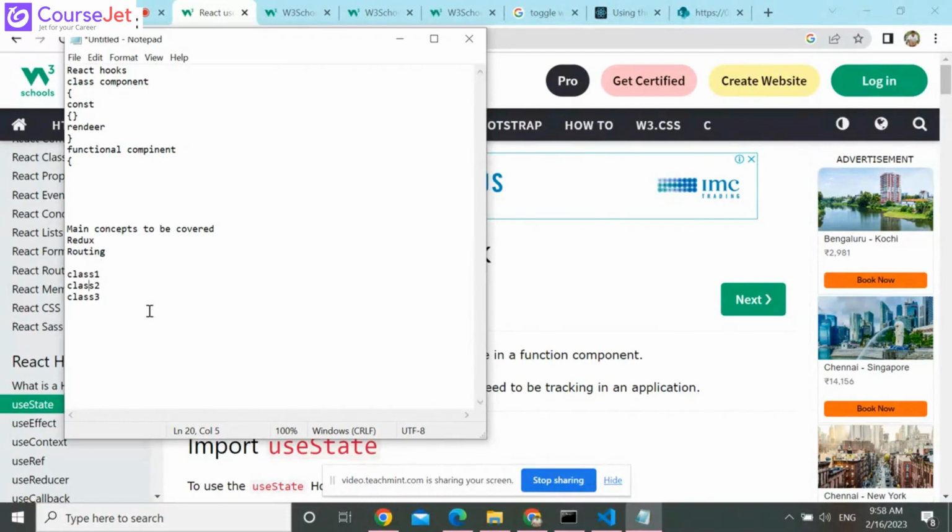Say for example, the name Sriram. I get this in class 1 and store it in Redux, which means I don't need to pass it to class 2 or class 3. Class 2 and class 3 can directly refer to the Redux variables and take the variable name Sriram from there. That's the purpose of it. The property drilling problem and the problem of passing a variable from child to parent component are all handled using it.